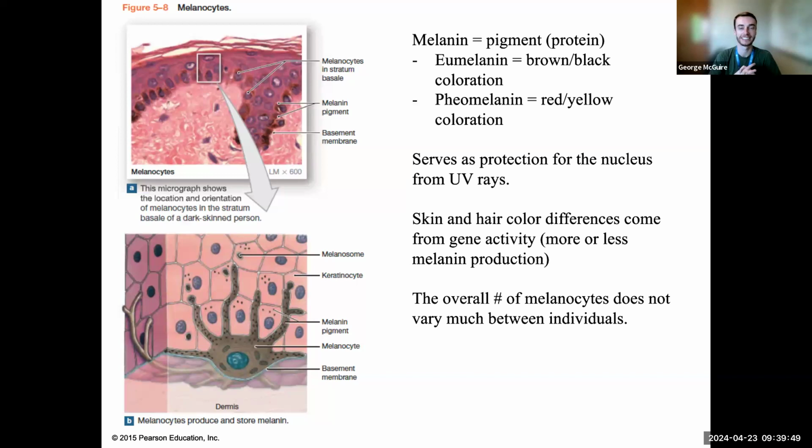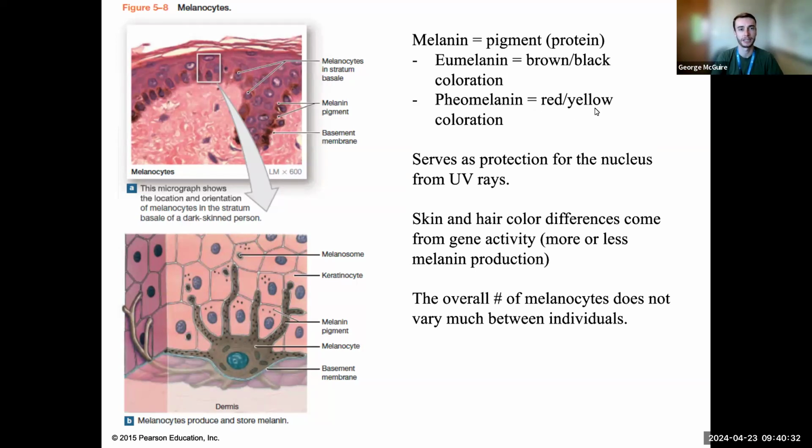Our integumentary system has this variation in pigmentation through two different types of this protein, melanin. So melanin is a pigment protein. Any pigment is going to provide color based on what wavelengths of light it absorbs or what wavelengths of light it reflects. And melanin can come in two types. The melanin that we are most familiar with or see most often is eumelanin, which produces a brown or black coloration. So this is what is associated with the tanness of our skin, and most of the coloration we see in our hair and eyes on that blonde to dark brown spectrum or black spectrum.